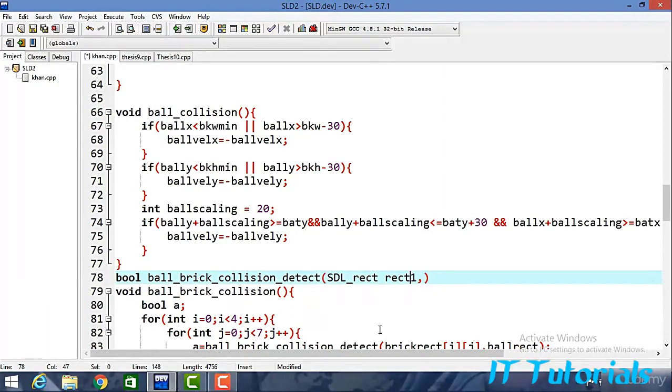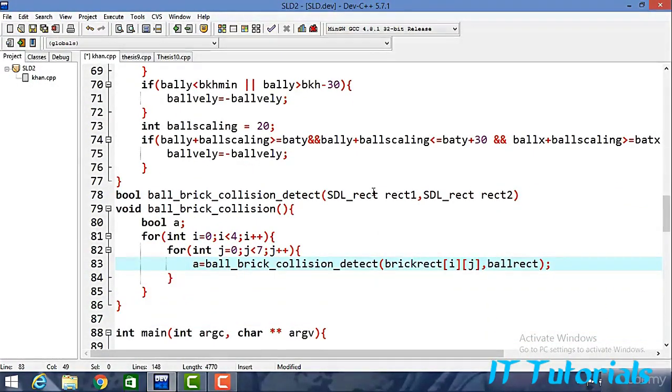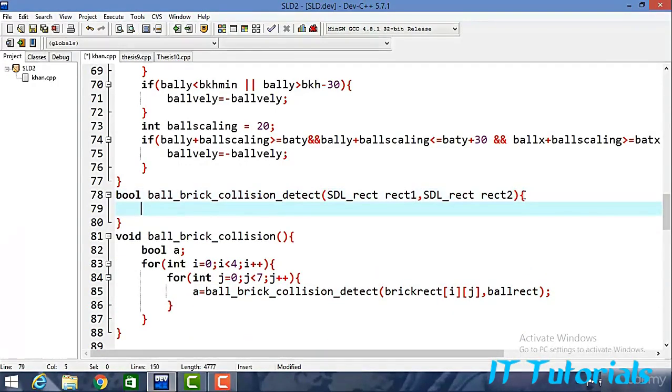Now again copy it because I am lazy. Paste it and rect 2. Now the arguments which we have passed from here will be received there. So now just make the body of it.